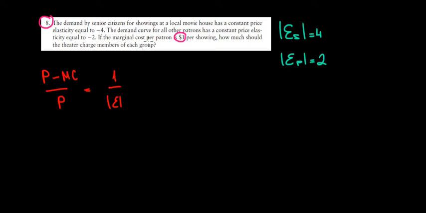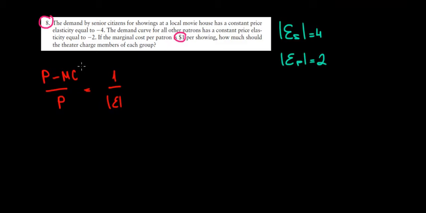So what we're speaking about here is price discrimination. We can charge different prices to different group segments of the market to maximize profits, because some people are willing to pay more, some people are willing to pay less, so it's smart to charge the maximum willingness to pay to make the most money. Now, everything here, the data: we have the absolute value of the elasticity for the seniors, which is 4, the absolute elasticity for the other patrons, which is 2, and I wrote this relationship over here, which we're going to discuss right now, because this will really make intuitive sense if we work out a bit of the math.